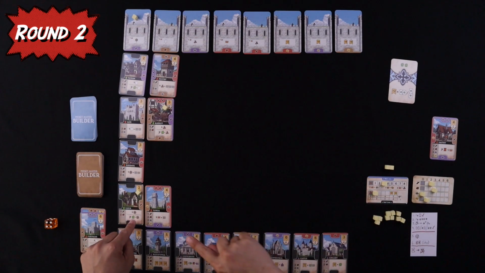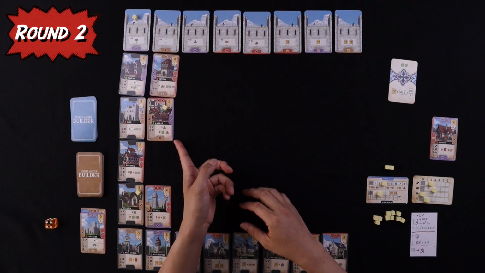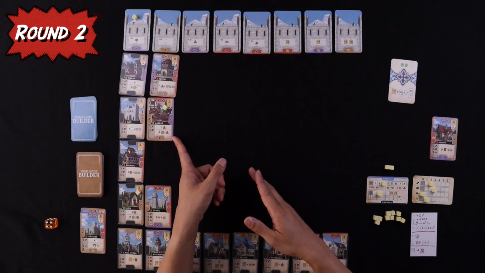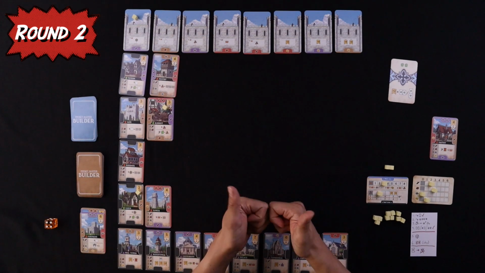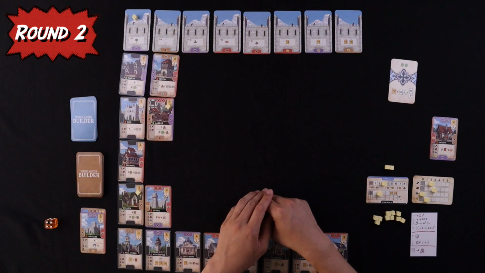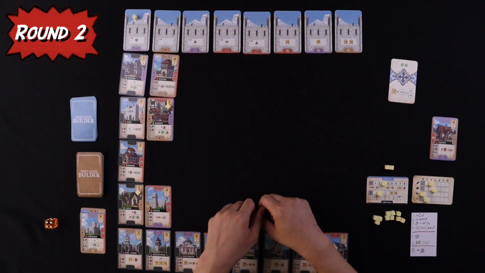Ta-da! As per my ability for my cabin, my market means I immediately gain a donkey. And then now, every time I build a green house, not only will I get another donkey, but I'll also gain another cube. Excelente. Now, unfortunately, these two are not next to each other. I really wanted to put this next to here, but somebody had to roll a 4 and ruin my plans.